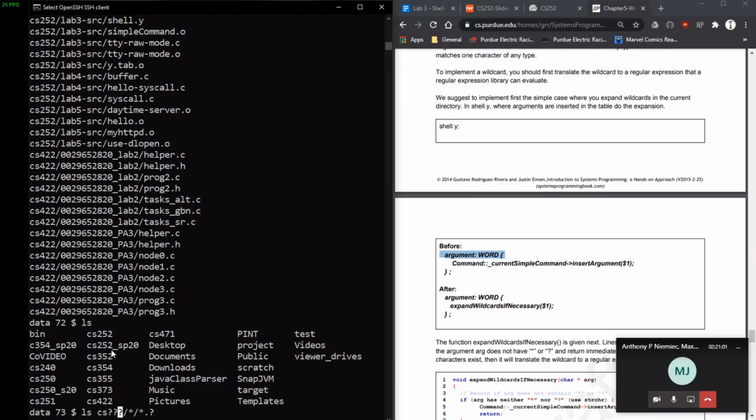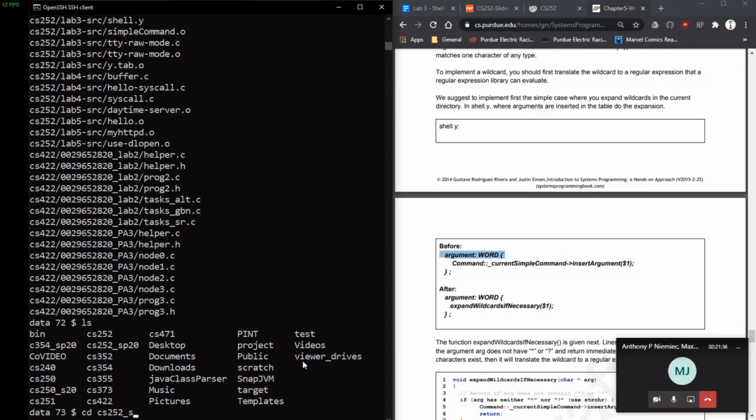Notice how, because of these question marks, it never looked in this folder here, for example CS252 underscore spring 20, because this is only looking for 3 characters. These 3 characters happen to be numbers, but it could be any 3 characters. If you're using asterisk, it can be any number of any characters. There are some more nuances, but that's basically all you need to know for wildcards on a functional level.